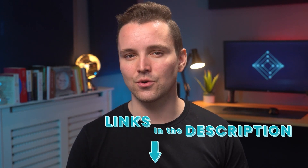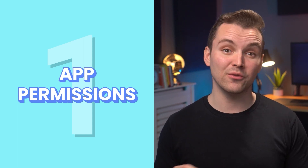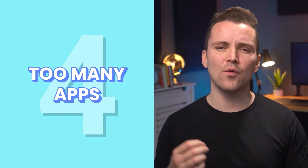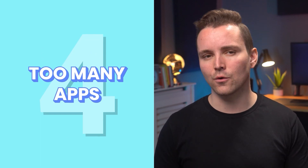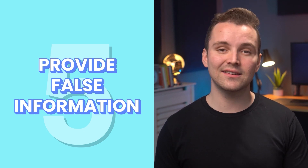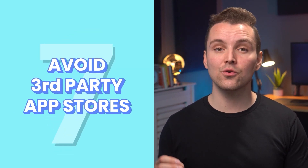Beyond that, you can stay secure online with the following tips: double-check all app permissions and only allow those that make sense; stick to proven companies with clear privacy policies; avoid apps that have too much programmatic advertising; don't download too many apps; if possible, register using false information that can't be traced back to you; don't jailbreak your phones; and avoid downloading apps from outside the Google Play or Apple App Stores. Following these tips and setting up your defense will keep you protected.